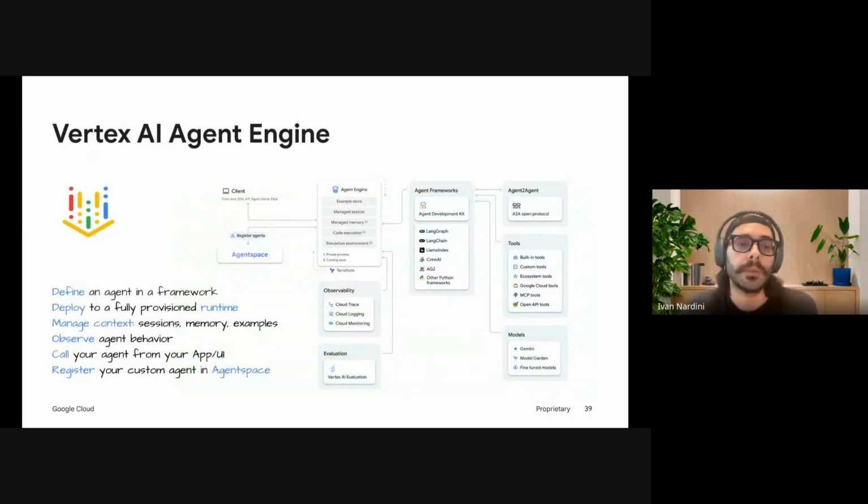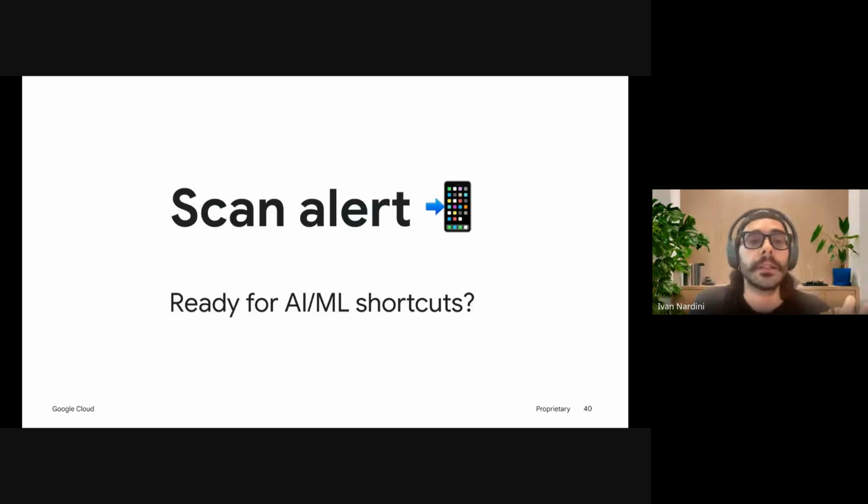And with Vertex AI Agent Engine, this may happen using a simple SDK, as we discussed today. But the most important thing is that this agent engine will allow you to deploy and scale any agents that you build.